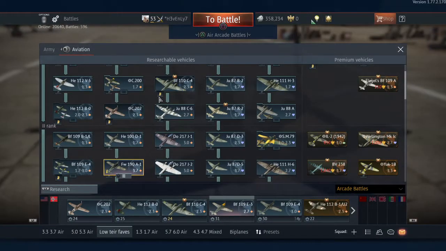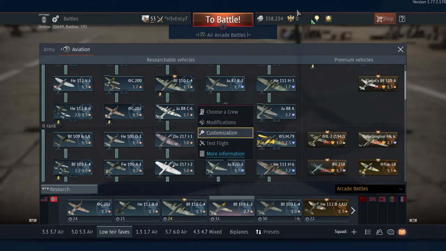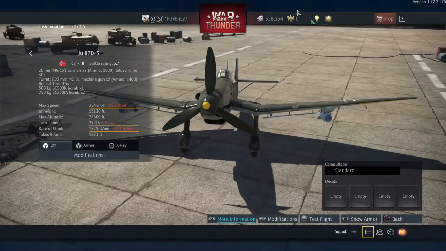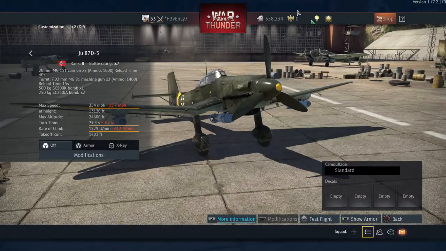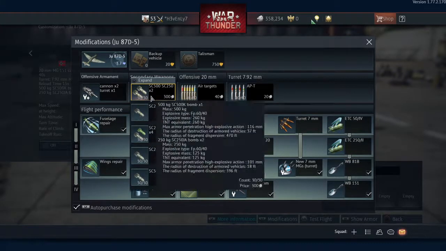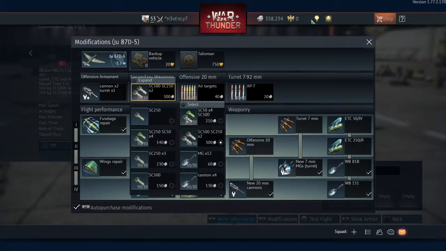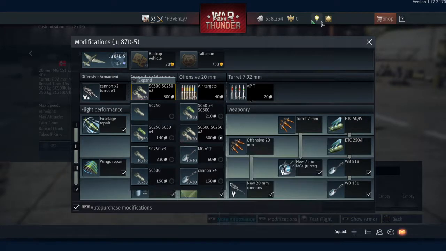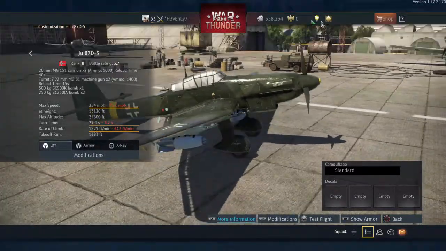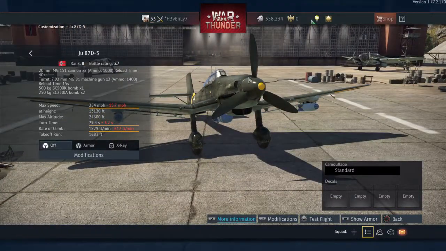Well, it is what it is, though. The GU-87D5, however, changes things up from the GU-87s. So, you get bombs. Unfortunately, not that great of bombs. Your top loadout here in terms of bombs is a 500 and then two 250s. So that kind of stinks. Where's my 1,000 kilogram bomb?